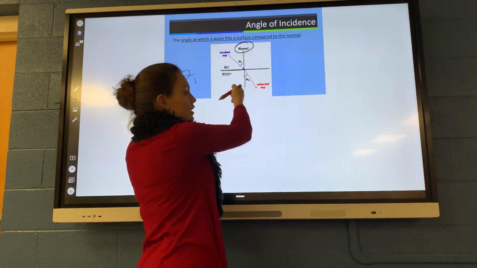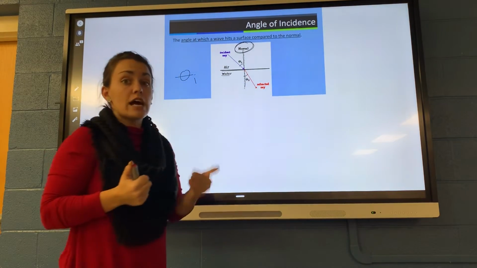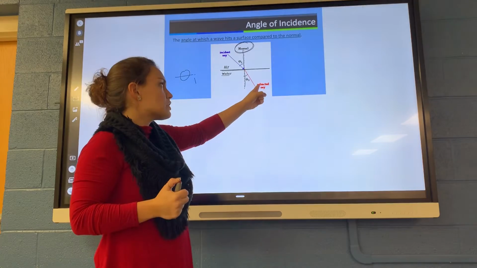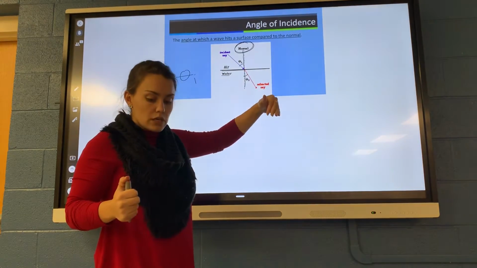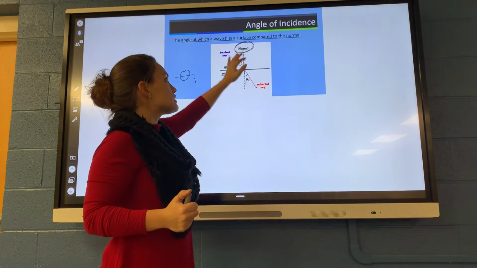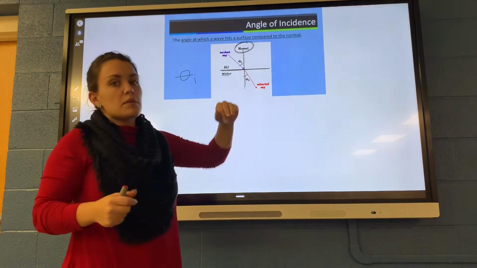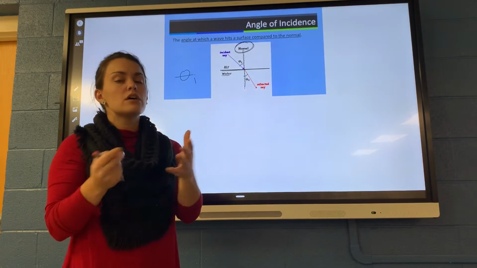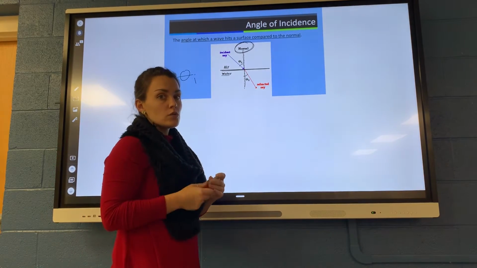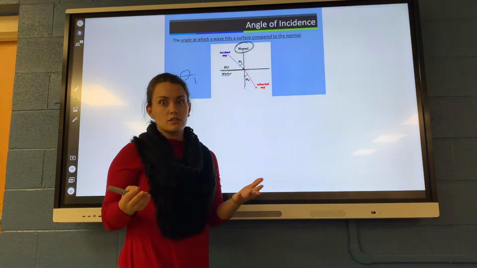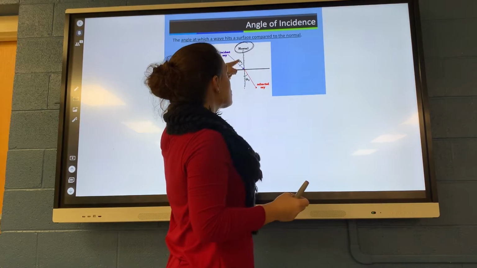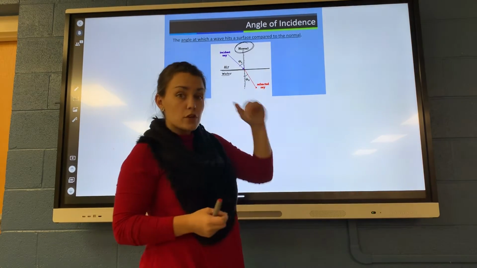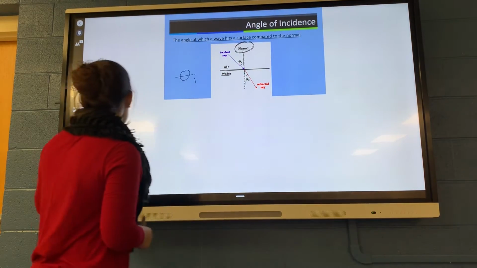And then you have your refracted ray, which is your angle of refraction, all right? This one's pretty self-explanatory. Refracted, it's the bent one. And then you have your angle of incidence. This is the one that, just think about, it's where the incident occurs. So initial, there we go. This is another way to think about it, is initial. We've said initial a lot this semester. So the initial angle, or the first ray that hits it, all right?